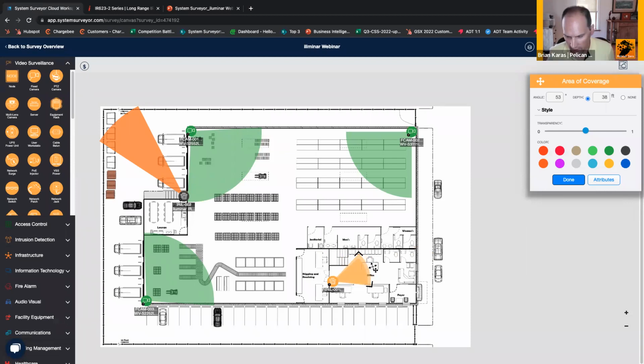So all of the products in the Iluminar product line, because the primary applications are outdoor perimeter protection, critical infrastructure, rugged kind of environments, they're all fully outdoor rated. But of course, there's nothing that prevents you from using them indoors, just like a lot of cameras these days are IP66 and IP67 rated, can be used indoors and outdoors.